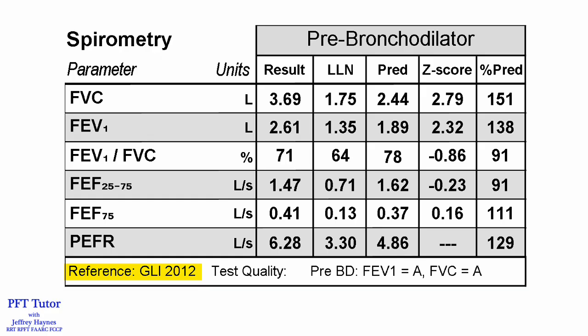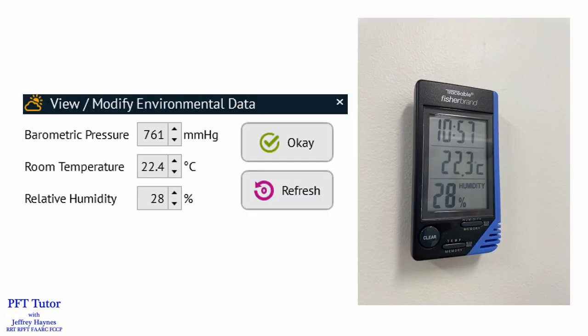Lastly, although this is unlikely to happen, you may want to verify that the reference equation is correct. I do remember hearing about a technologist that would change the reference equations without telling anyone. More likely than that is sometimes software upgrades can cause problems, so it's never a bad idea to verify. The other issue to be aware of is if you've adopted the GLI global race-neutral equations for spirometry, the z-scores and percent predicted will shift higher for Caucasian and Northeast Asian patients since the predicted value is lower than the race-specific value. Let's shift gears and discuss some technical problems that may shift values inaccurately higher.